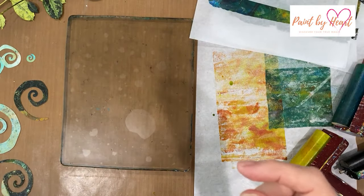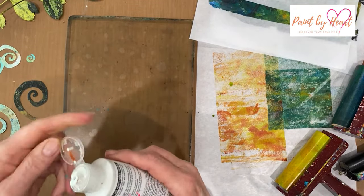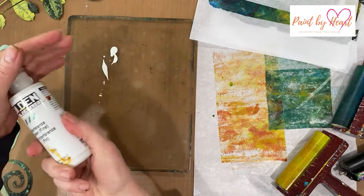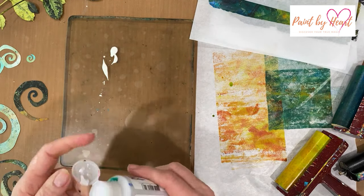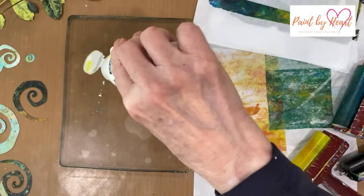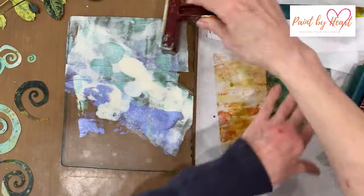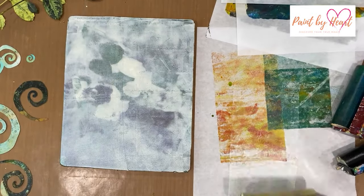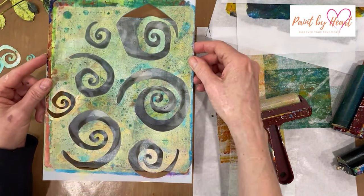Okay, so we've got that nice dark base to use, and it's a great time to play with some of the interference on top of that dark background. So I've got the interference green, interference blue, and we'll throw in a little bit of the Titan buff again. And this time we'll start with the spirals. So let's just use the actual stencil this time.